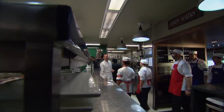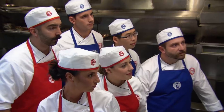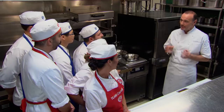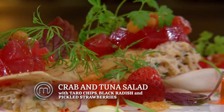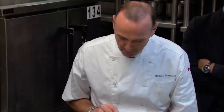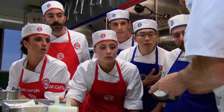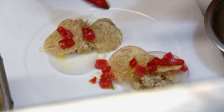After changing, the home cooks join Michael in the Kanoe kitchen. People train for years to cook in a kitchen of this caliber — this feels completely surreal. Chef Michael shows them the preparation and presentation for each appetizer and entrée. First up is Kanoe's signature crab and tuna salad with taro chips, black radish, and pickled strawberries, featuring Dungeness crab and beautiful diced fresh tuna, nicely cubed and equal.